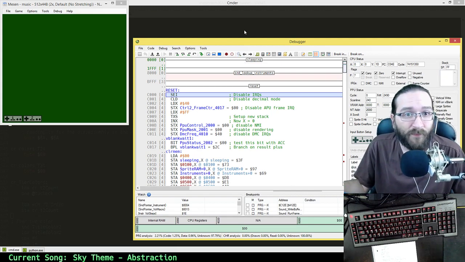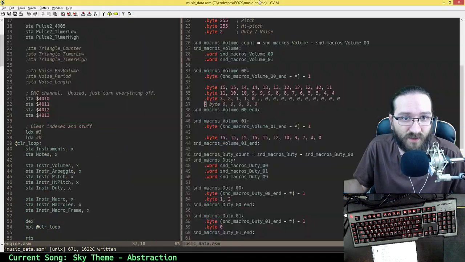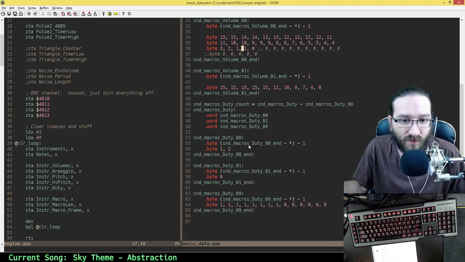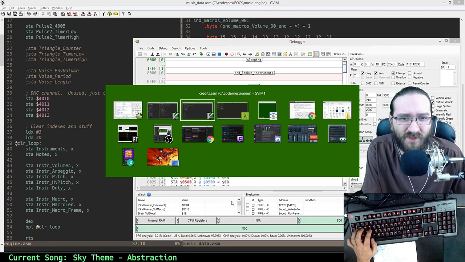But yeah. So there are other macros as well aside from just the volume. Like there's also a duty macro. Let's see. That's this one here. Was it 0, 1, 2, and 3? How many positions can that be?